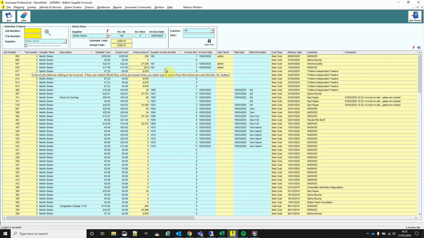It's automatically put in the invoice number and the invoice date, and it's put in the item numbers as we go along. And then from there, we can again continue to put in the date we have paid and the reason for payment. And once we've finished, click Save.